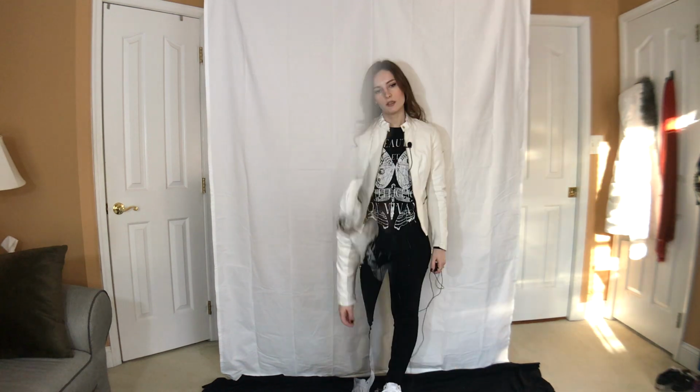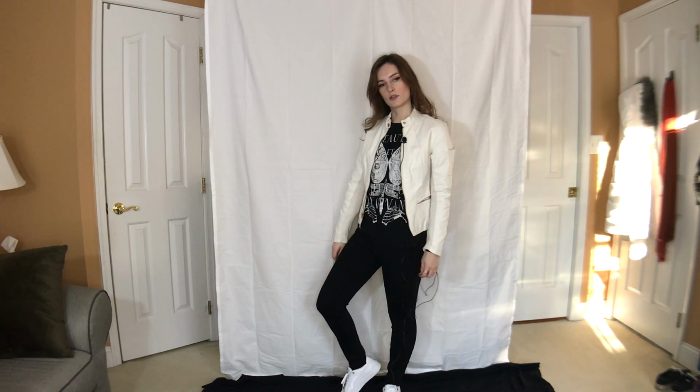You know what, I really just think it's the jeans I picked. Hold on, I do want to try one more time. Yeah, the white sneakers still just aren't hitting right for me. Don't know what it is, maybe they're too chunky. For some reason, the skinny jeans are better. The straight leg jean just really wasn't working with the cut of this jacket. The skinny jeans feel a little bit better. Still not 100% sold on this.